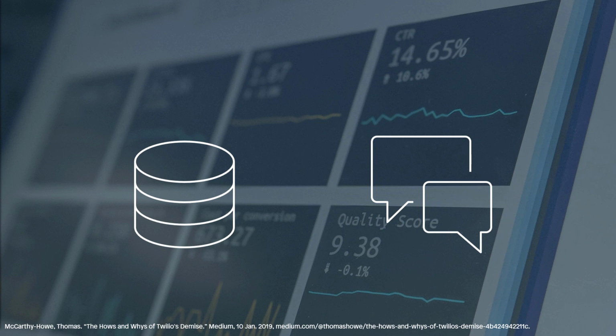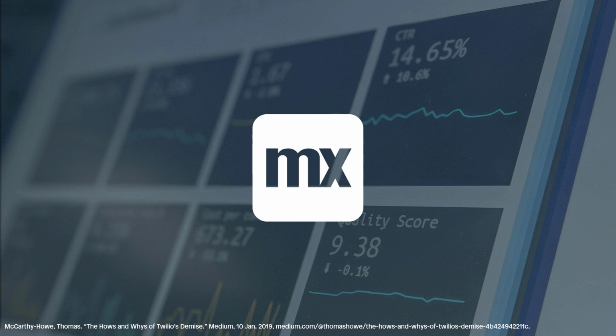On the other hand, Thomas McCarthy Howe takes the opinion that the problem with CPaaS and tools like Slack is that they are focusing one level too low to support efficient development of these applications. He states that the data, rather than the conversation, is where the value lies in these services, and they don't quite hit the mark in that department. This is where Mendix fits in perfectly, because as McCarthy Howe aptly puts it, for workflow and business communications, the game is in the data, not the message.